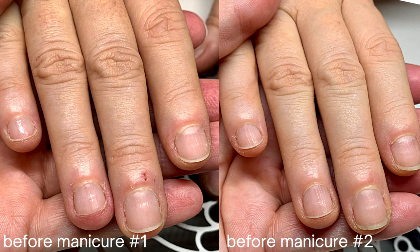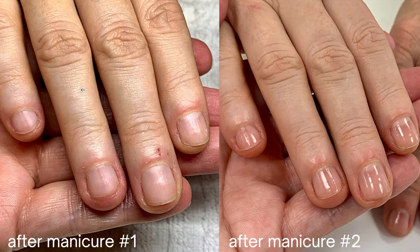Very often when you do more invasive manicures, initially the look is very good and the nails look much better, but sadly there is a rebound effect — the skin around the nails looks very inflamed and starts to harden up after. As you can see, before manicure number two the skin was already improving, which is a very good sign. After the first manicure the nails look better, and after the second manicure the nails look even better. This area is healing and this nail is growing out really nicely.